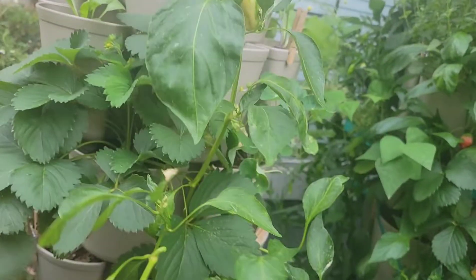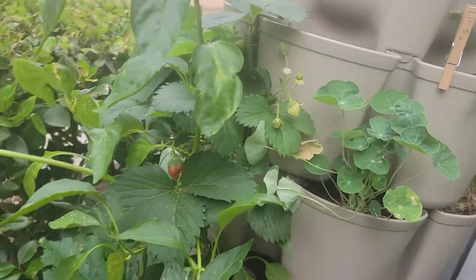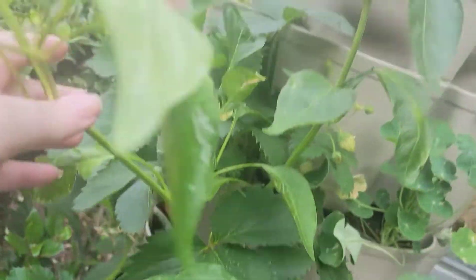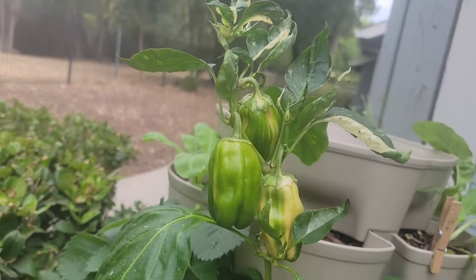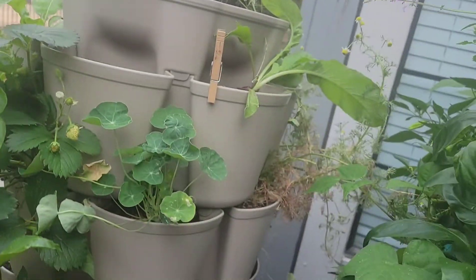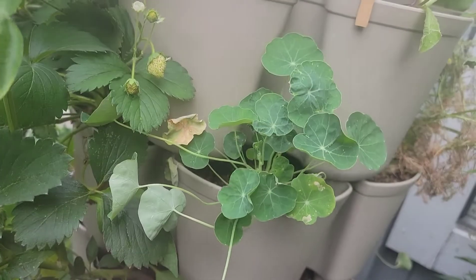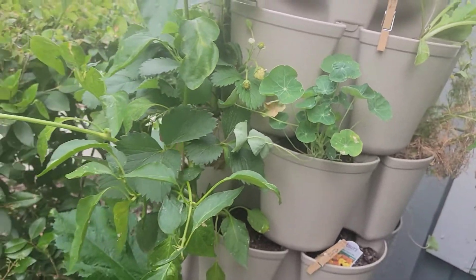I do have these on the spinning base to make my life easier. Here's some more strawberries — it's August and I have strawberries, so I'm super happy about that. This is a candy cane pepper that I got and it is producing wonderfully — I've gotten quite a few off of here. I just tried to do some nasturtiums but it's really too hot for them. I'm pretty much going to cut this one as a loss and get it ready for the fall.